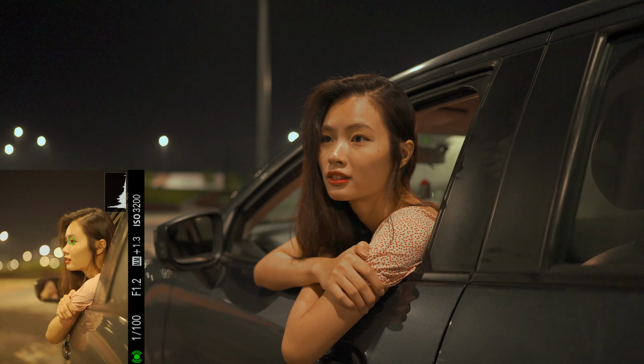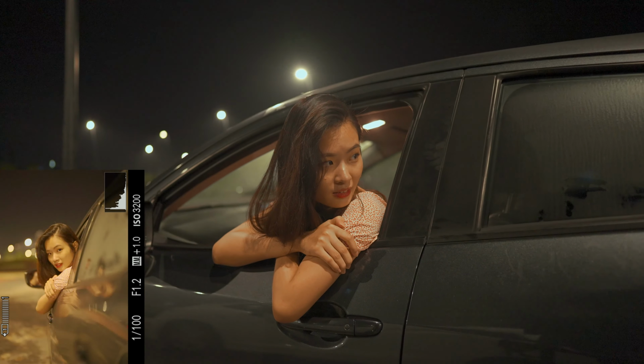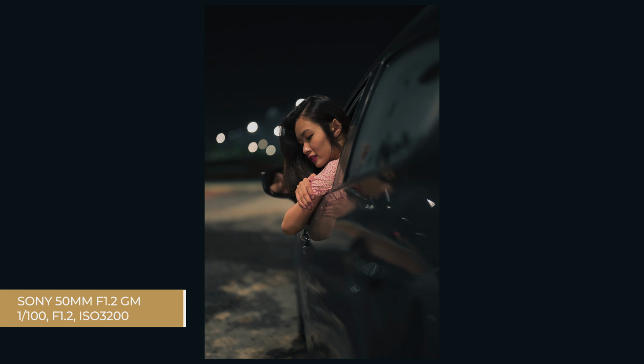I really love these scenes because the street light creates some beautiful bokeh at f1.2, and it's really clean and well defined. Something I love about this lens is the compression and the depth. It really shows off what a 50mm can do for portrait photography.